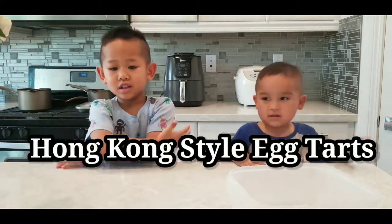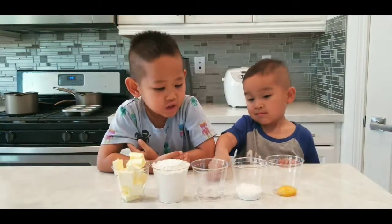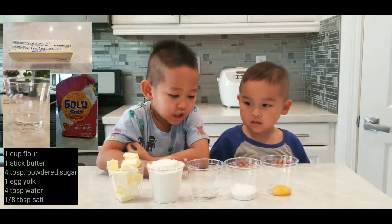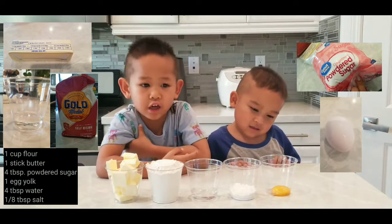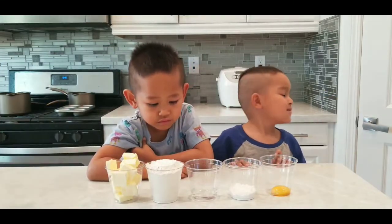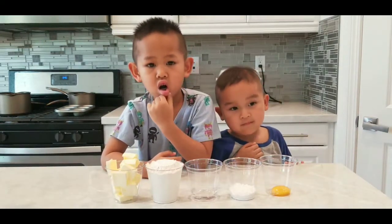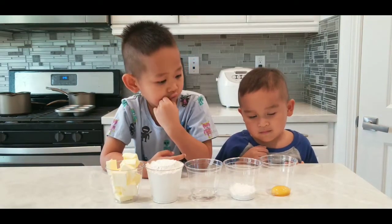Today we're going to be making Hong Kong style egg tarts. So we're going to need butter, flour, water, some sugar, and a full egg yolk. Just an egg yolk, and the sugar that we're using is powdered sugar. These ingredients will be used to make the crust part of our mini egg tart pies.